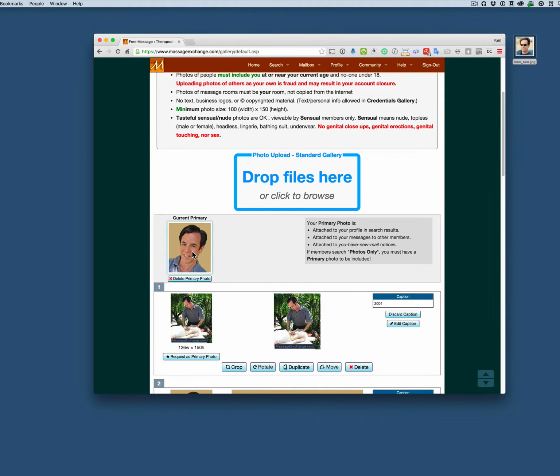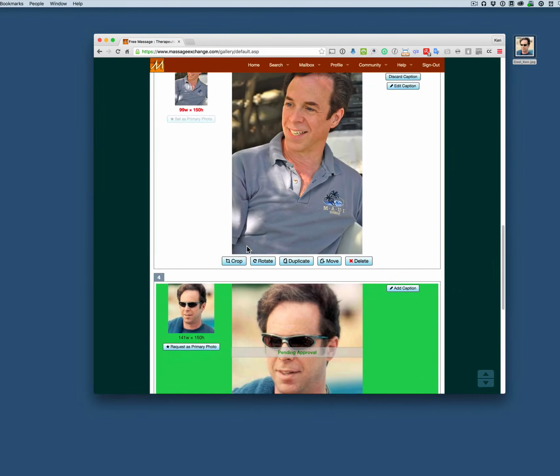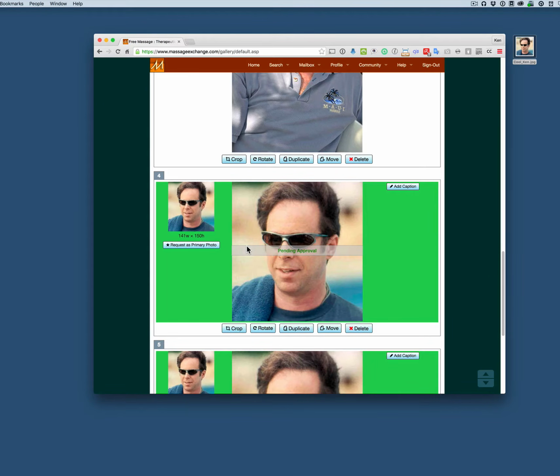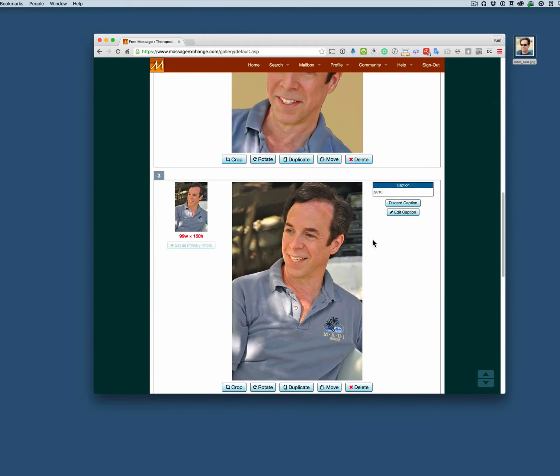So your primary photo is pretty important. Guidelines for your primary photo: basically it should be a clear headshot. Your face should be big enough to cover at least half of the image, and surprising perhaps to most, in the primary photo alone, not the other photos, we don't allow sunglasses. This restriction was added early on because of feedback from our membership. Our members said, in the primary, we want to see your eyes, I guess.